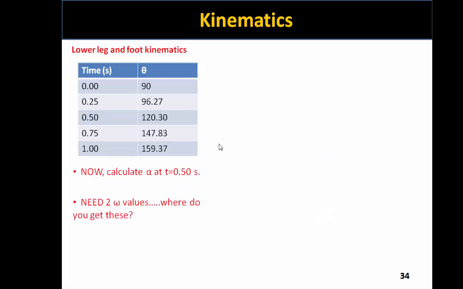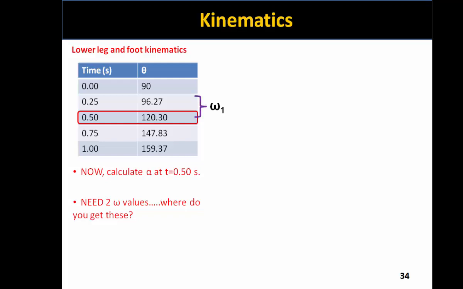So we want to calculate the acceleration at that same point. So when we conduct our kinematic analysis, we want to isolate our view at the same point with all 3 variables. The problem here with acceleration, angular acceleration, is that we need 2 omega values. We need 2 angular velocity values. And so where do we get these? We use the same approach we did on the previous slide, but we use different rows to carry those out. So this is where we want to end up. This is our point of interest.